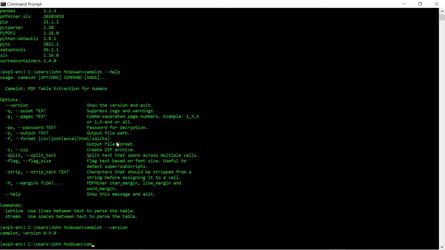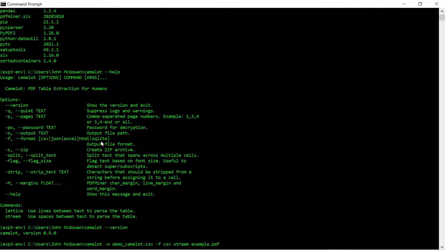I'm going to go ahead and run the program now. So I'm going to do an output file, which will be demo camelot.csv, and we want to do the type. Here, it can output the extracted table as a CSV, a comma separated values file, a JSON file, an Excel spreadsheet, an HTML file, or the SQLite database. I'm just going to do CSV because that's very simple. Then I'm going to do stream, and I'm going to do example PDF. All right, so that's the command.